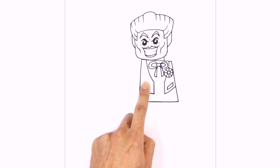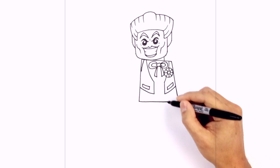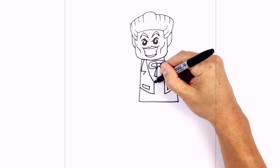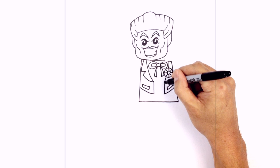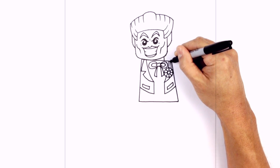Let's add the collar over here. So starting up in this area, we're going to curve out. We're going to do a little sideways V. Going like that. And we're going to curve this into that point there. Curving right in. On this side, the flower is going to block most of it. So we're going to start at this point, curve underneath the flower. And then right up here, we'll just curve up.